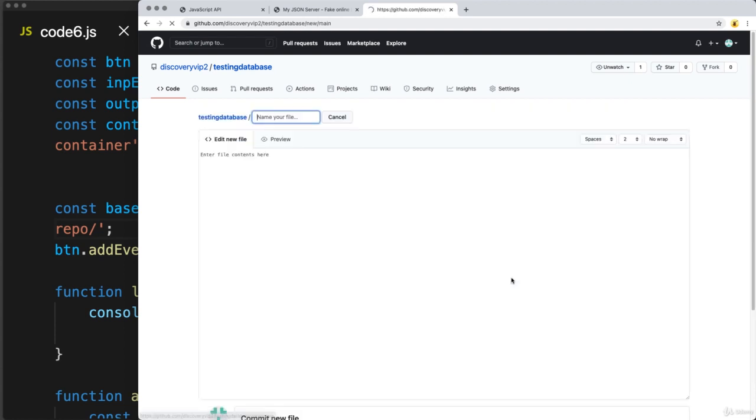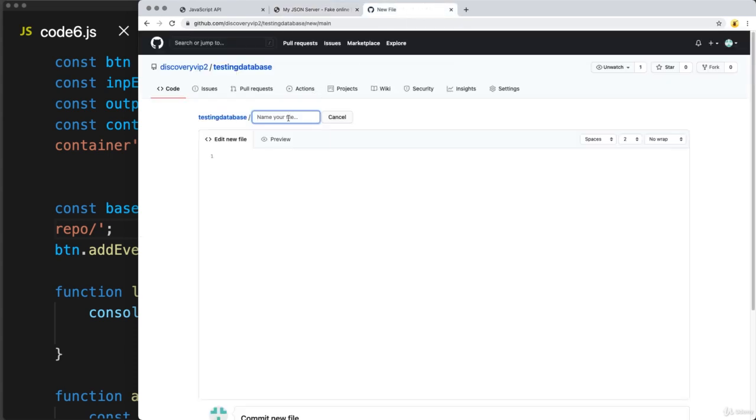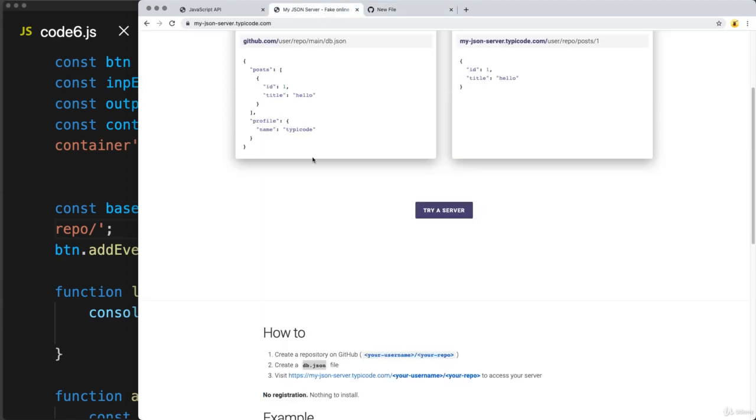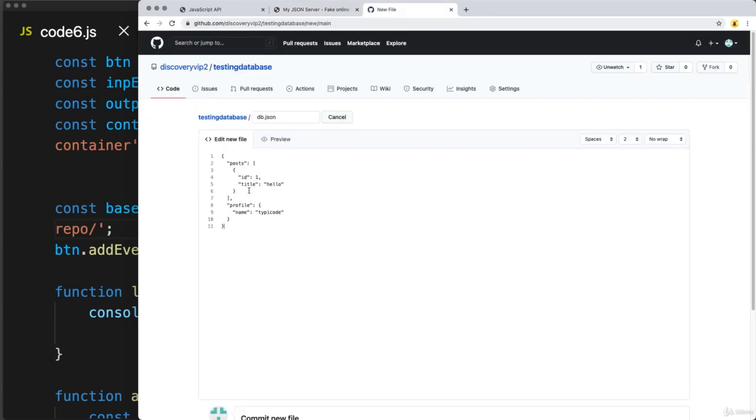So let's go ahead and create a brand new file. And according to the instructions, we've got to give this file a file name of db.json. And then within the db.json, we can set up the JSON information. And actually, let's extend on this, adding in additional parameters. So if we want maybe body to that, testing. And you can, of course, add whatever content you want, as long as it's properly structured within a JSON structure.